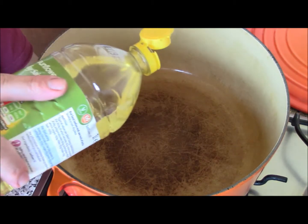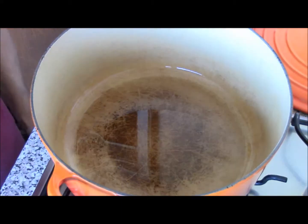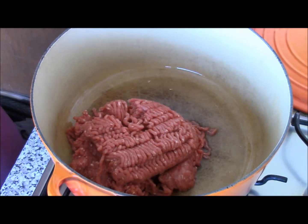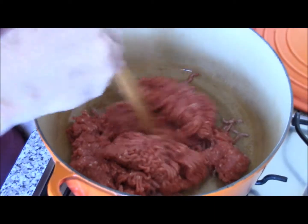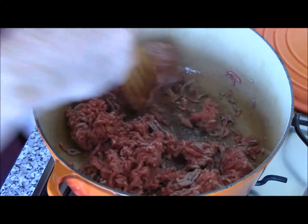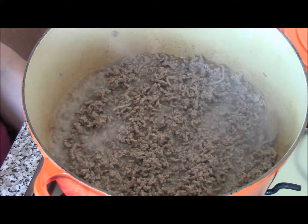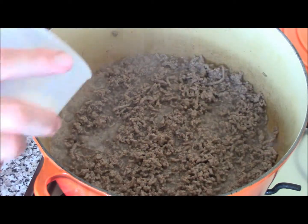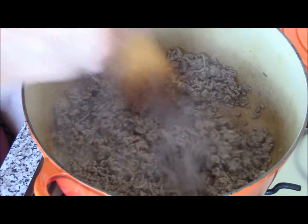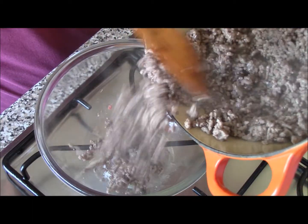Add some oil to a hot pan. Add the beef. Cook that for about 5 minutes. Make sure it's broken up properly, and add some salt. Put the beef to one side in a bowl.